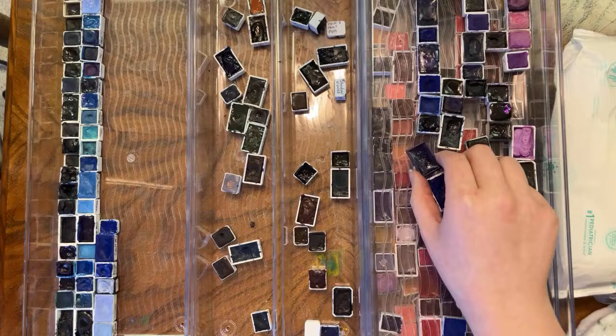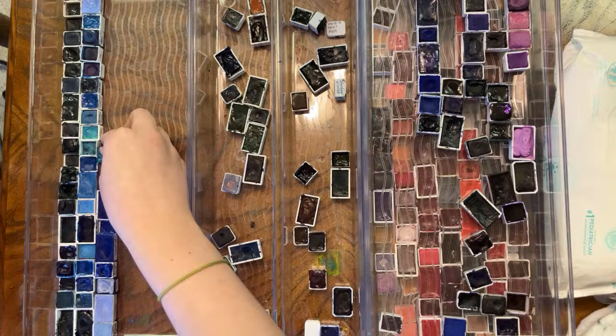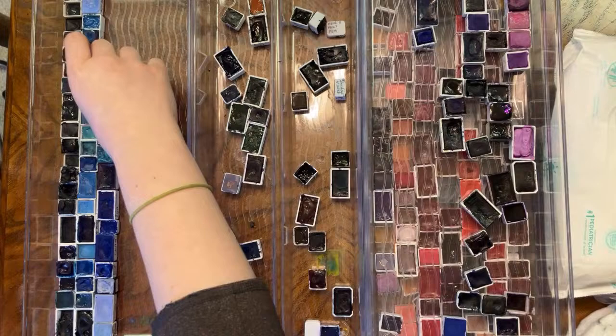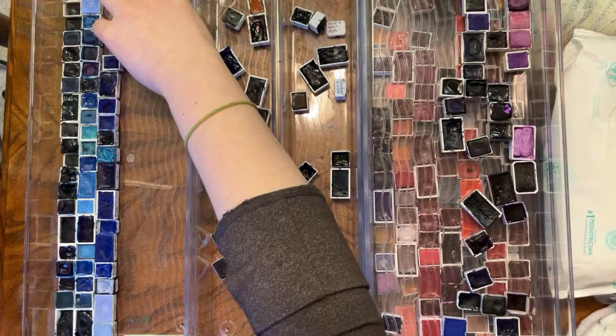Roman Szmal, and then blue. Cause paints Viola. Ultramarine blue. Lilac marine. White Knights ultramarine. Daniel Smith French ultramarine. I think this section's probably all in order. So we're going to say it is, because I'm feeling lazy.